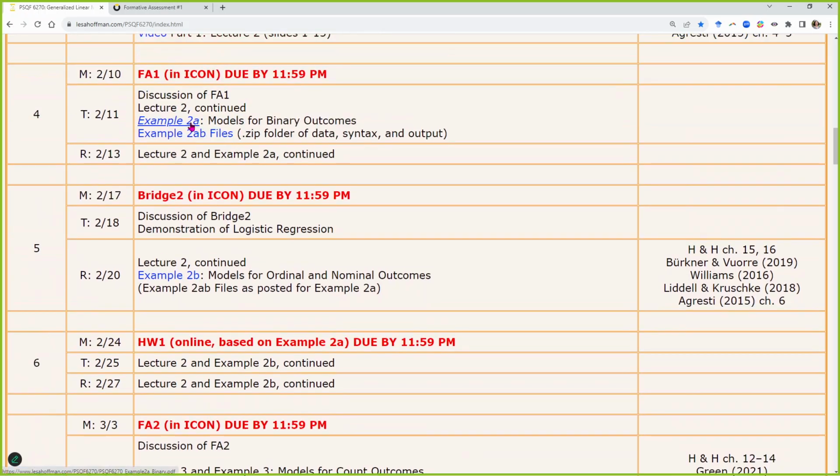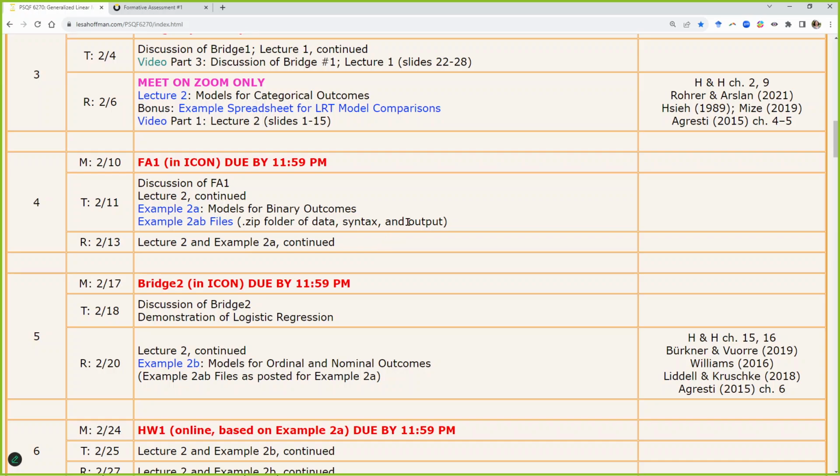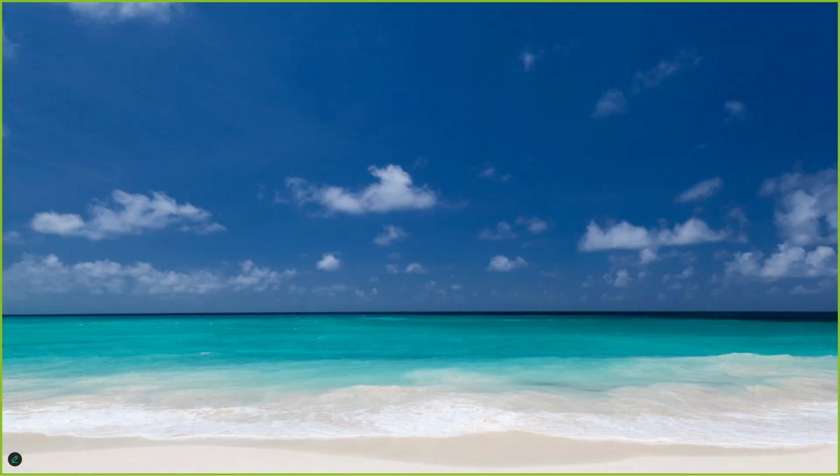I do have a new example we're going to start today, and then one for ordinal, which is the same idea as these models, but building on it a little bit of complexity. Let's get rid of that. It looks like I don't have my other files open. I got a little bit distracted ahead of time, so one second, folks. Let me get example 2A open, and lecture 2 is what I'm doing, if you'd like to play along.